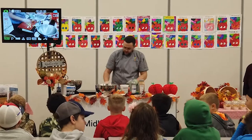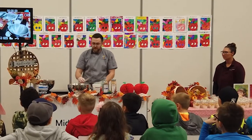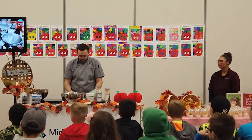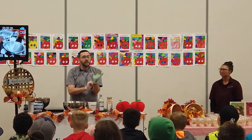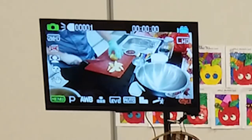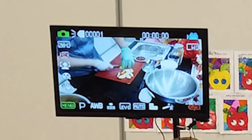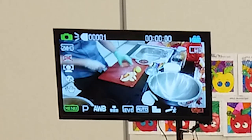If you don't have one of those at home, I'm sure your parents have a knife somewhere. So with the knife, make sure you have your parents helping you, okay? So you see that I have this cut glove on here, this green glove, to make sure that I don't get cut with this knife. We're always being safe. So it's about the same when you have just a knife, just cut it in half a few times. Always cut it down and away from you. Never hold the apple in your hand, cut up.